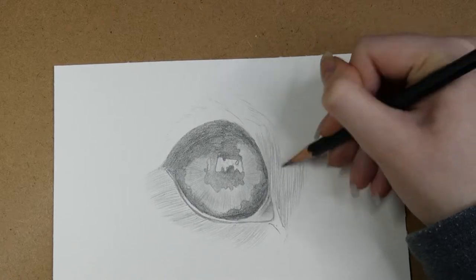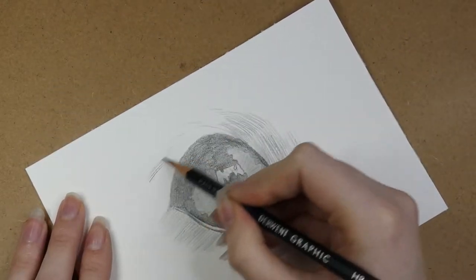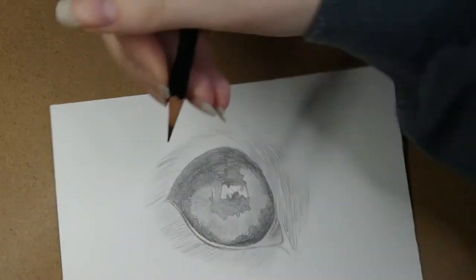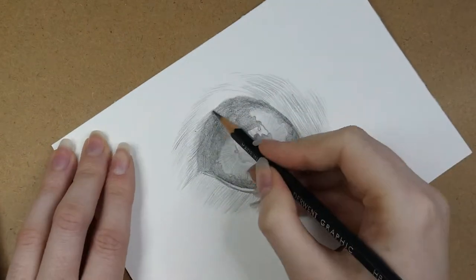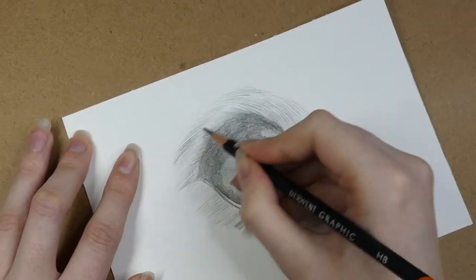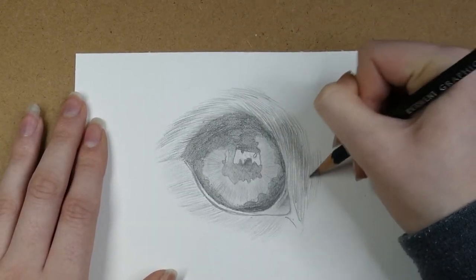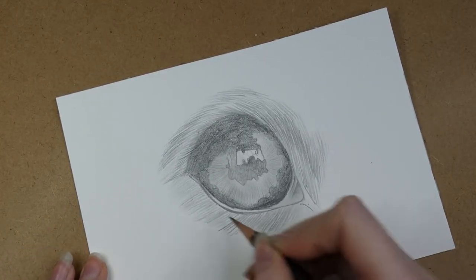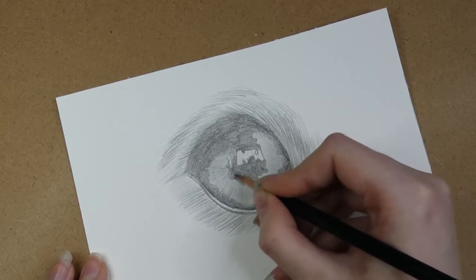Do not draw all the fur in the same direction and with the same pressure on your pencil. Creating lots of straight uniform lines looks very unnatural. More often than not, fur is not dead straight — the strokes vary slightly. In this example I've pressed quite hard creating lots of fur strokes around the eye and you can see it doesn't look very natural. My last don't is: don't rush. This don't eye took me about 10 minutes to draw, whereas the do eye took about 50 minutes — a huge difference. Take your time, start by using light layers, and then build up to dark values slowly. Keep comparing your drawing to the reference photo to make sure everything is in the correct place and the values are all correct.